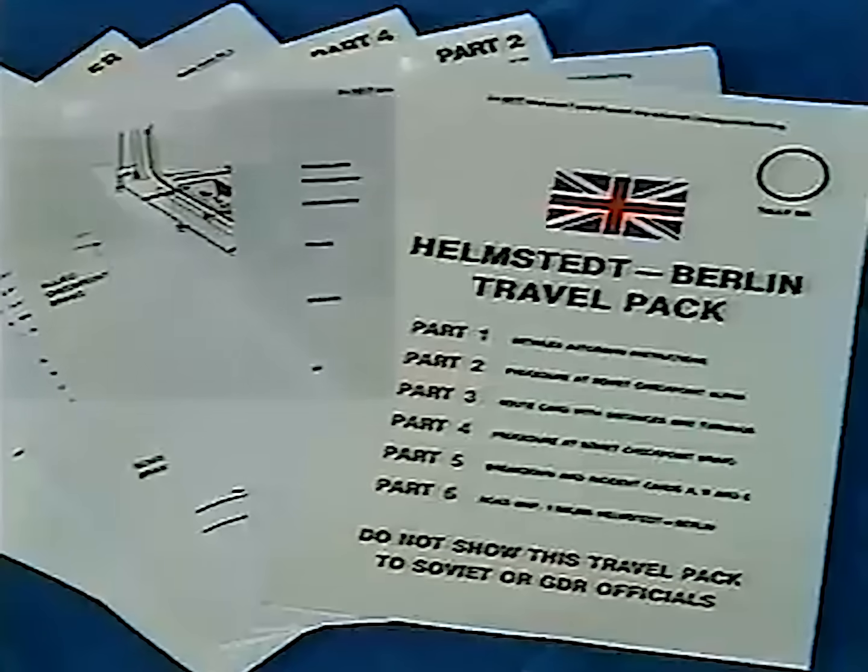You should have in your possession a travel pack which gives you all the details required for your journey along the Autobahn corridor. You do not need to worry about the trip. If you listen carefully to this brief, it will give you all the details that you require. You will also, of course, be in possession of the travel pack throughout your journey.